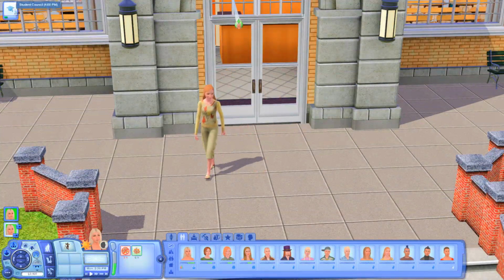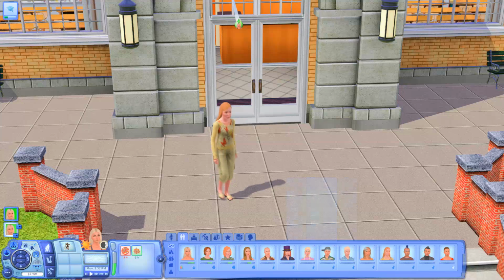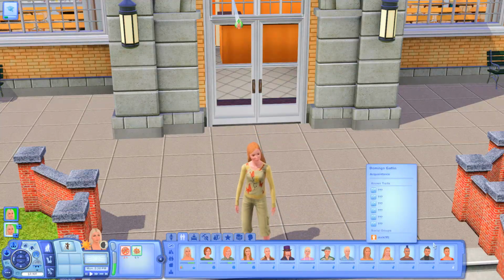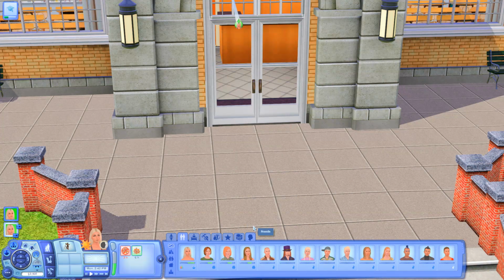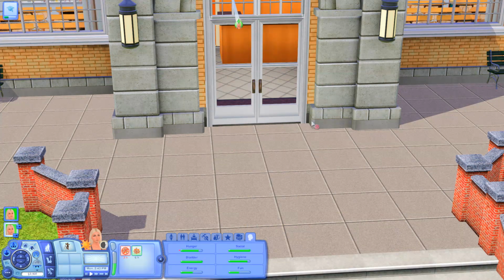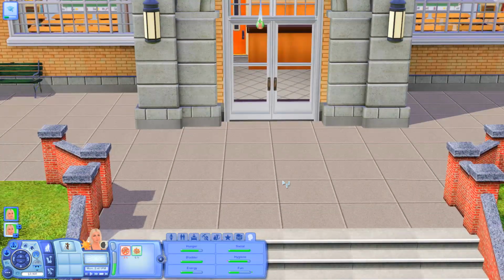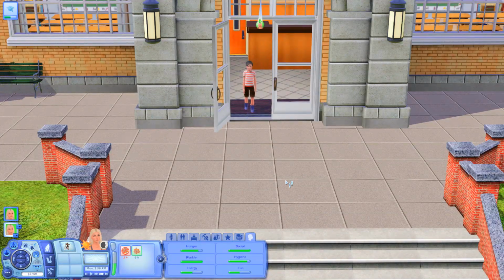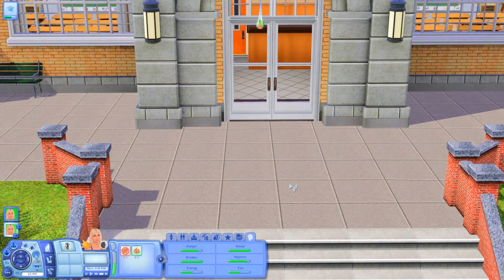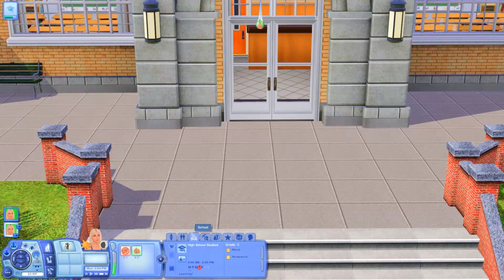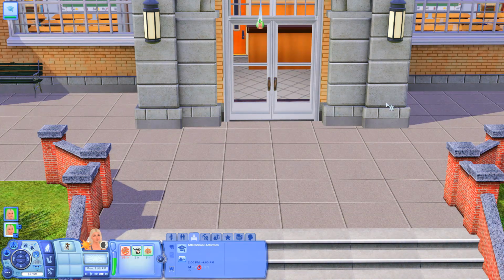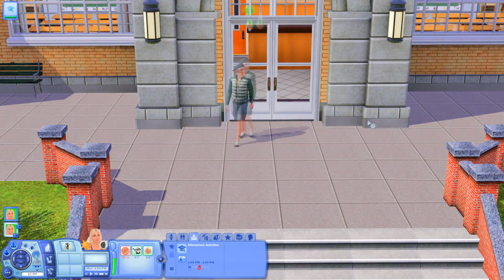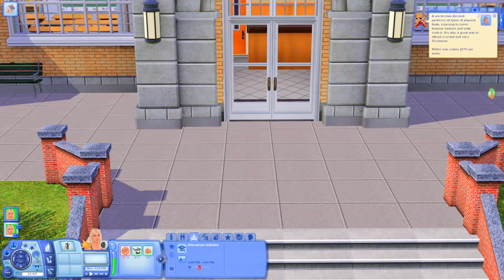So we're currently at Student Council, and then all of a sudden all of these teens popped up. These ones right here all popped up, which is fantastic because that gives us some people to talk to. So I'm gonna have her just go through Student Council. She will be out at 4 p.m. and we're gonna see if it says anything, but we're currently there and it's just about over. Let me see if we get any sort of notification, or if they just are done. It looks like they're just done.